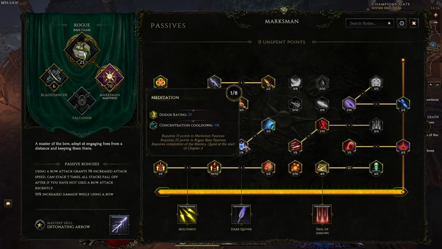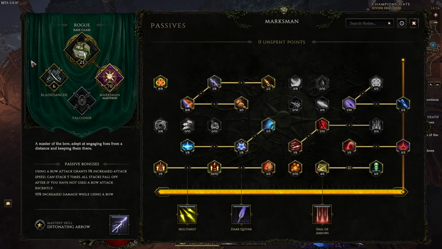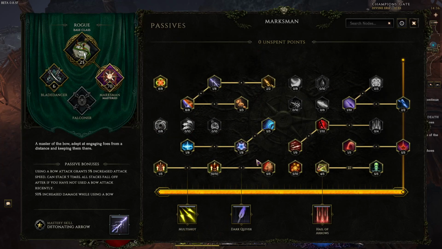After that, I put 1 point in here, 5 points in here for increased movement speed. I like to have movement speed early on while leveling, just to go through the story faster. When I have 10% movement speed here, I usually switch to Blade Dancer to get 5 points into here for another 8% increased movement speed, and then I switch back to Marksman.